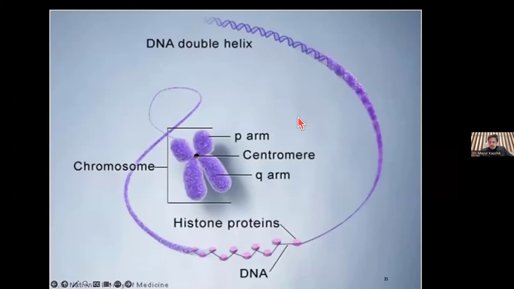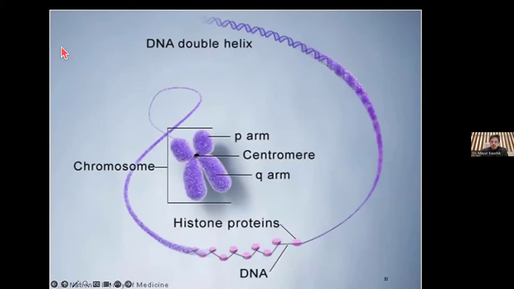Once we have taken care of this, this is how a chromosome looks. Again, all of us are aware of this. A chromosome basically has 2 short arms and 2 long arms, which are joined together at the center point known as the centromere. The short arms are known as P. P is derived from the French term petite, which means small. And Q is just the next alphabet after P, hence they call it Q.